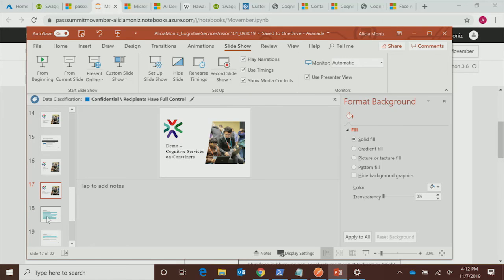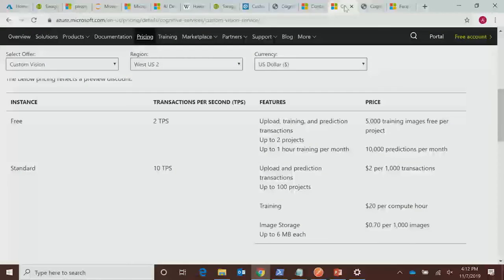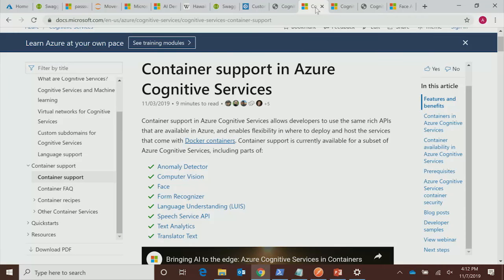So now we're almost at containers. Who here has played around with Docker on a Windows box? Cognitive services will actually let you run your API on a Docker instance, and you only have to worry about authenticating with your model for your subscription level.